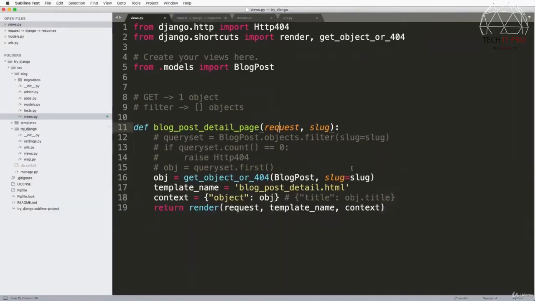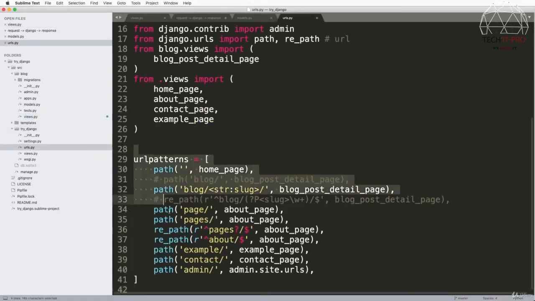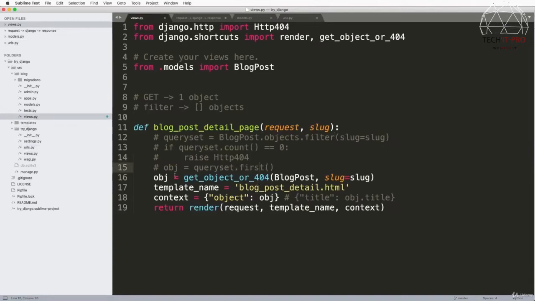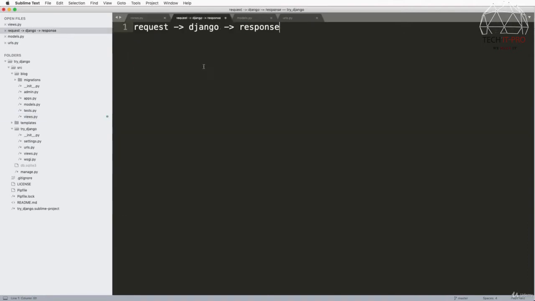So what's actually happening here is that the request goes into the URLs. The user is looking for a specific URL. That URL is then sent to Django. Django then parses that URL and looks in these patterns for any matching patterns. And if there is one, it's going to send that request to the view that handles it. And then from that view, we can return some sort of response, or no response at all, but most likely you will return a response. So it kind of looks like this: we got a request, it goes into Django, and then Django sends back a response. So Django's the server in this equation.